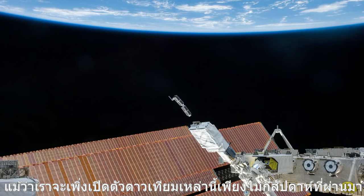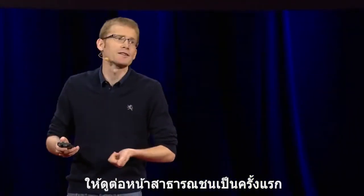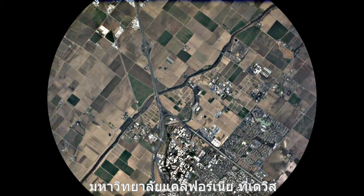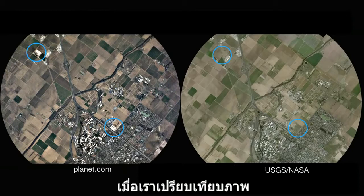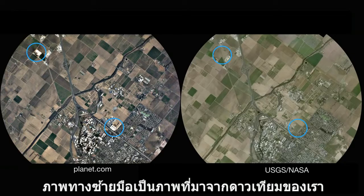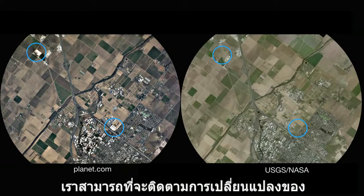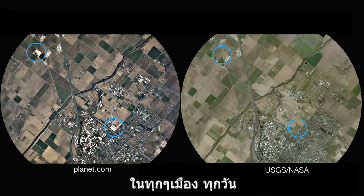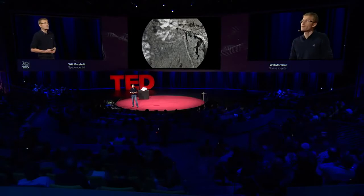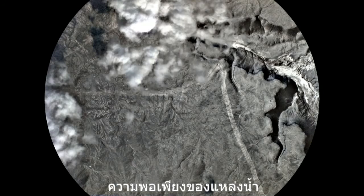We take a picture of every single place on the planet every day. Even though we launched these just a couple of weeks ago, we've already got some initial imagery. I'm going to show it publicly for the first time right now. This is the very first picture taken by a satellite — it happened to be over UC Davis campus in California when we turned the camera on. When we compare it to the previous latest image of that area taken many months ago, we see buildings that have been built. We'll be able to track urban growth as it happens around the whole world, in all cities, every day. We'll also be able to see the extent of all water bodies around the whole world every day, and help water security.